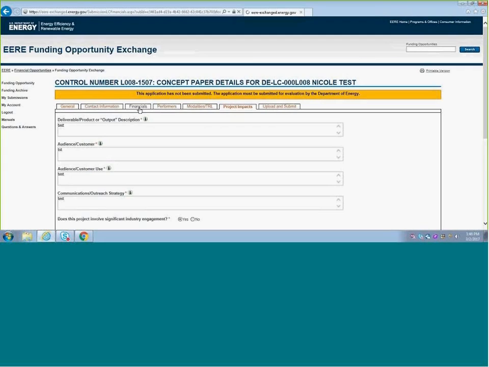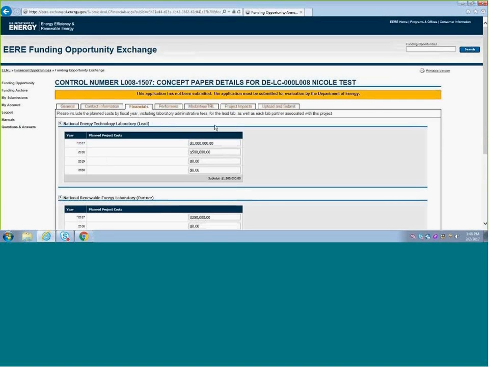I don't know if this is going to answer the question, but the financials tab is kind of the overall planned project cost, and then things like the performers and the tasks are the subset of those specifically for those users, for the performers, and how much of the money is going to be spent on the project task. We can get back to you with a more detailed answer after the training.